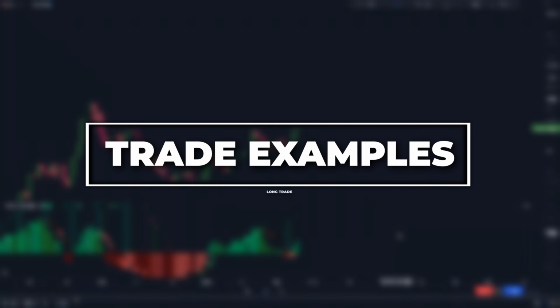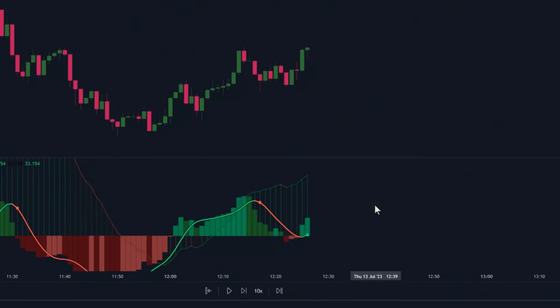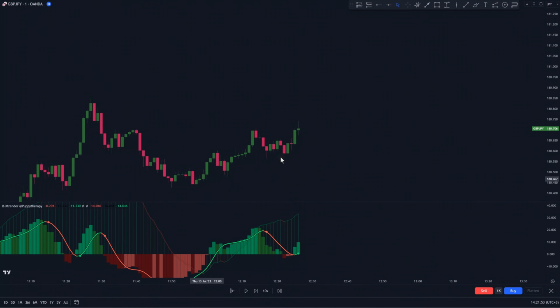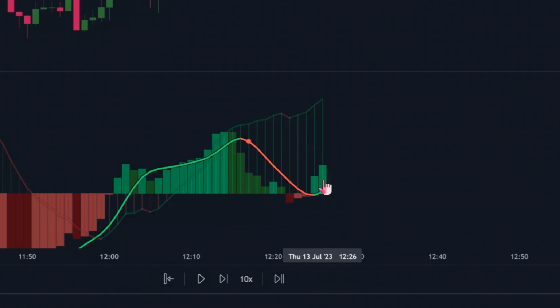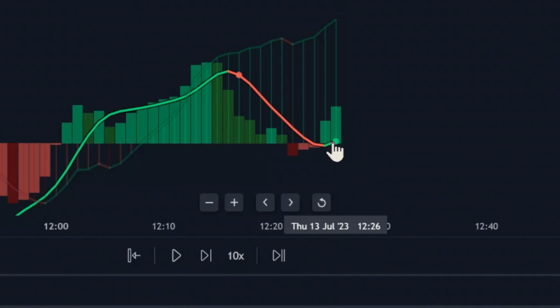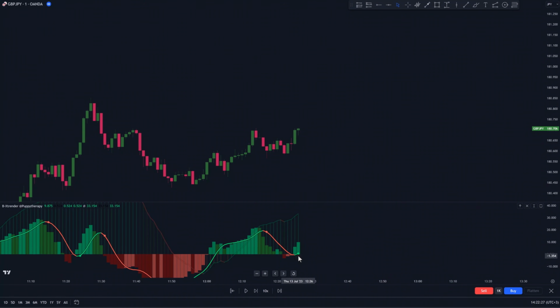Now, to trade using this indicator, here is how we're going to do it. For a long trade, the B-Xtrender Trend histogram should be colored green to indicate a short-term bullish trend. Next, the B-Xtrender oscillator histogram should be colored green as well to indicate a bullish market momentum. Lastly, a green dot should be printed on the B-Xtrender oscillator to indicate a buy signal. After all these conditions are met, we enter a long trade.